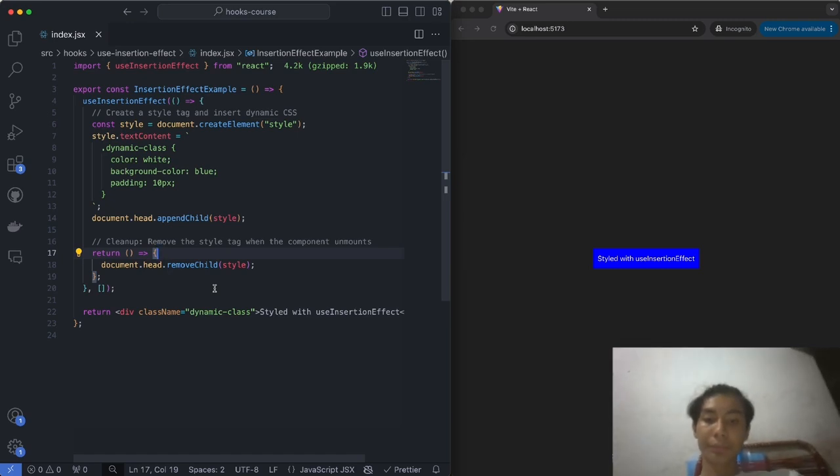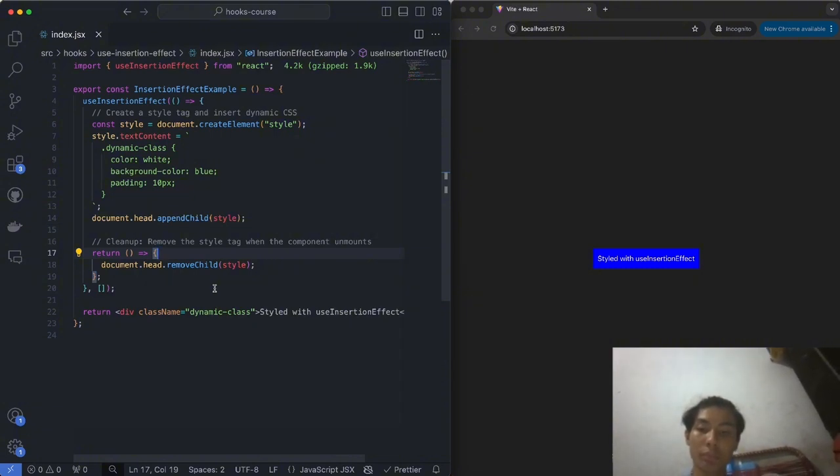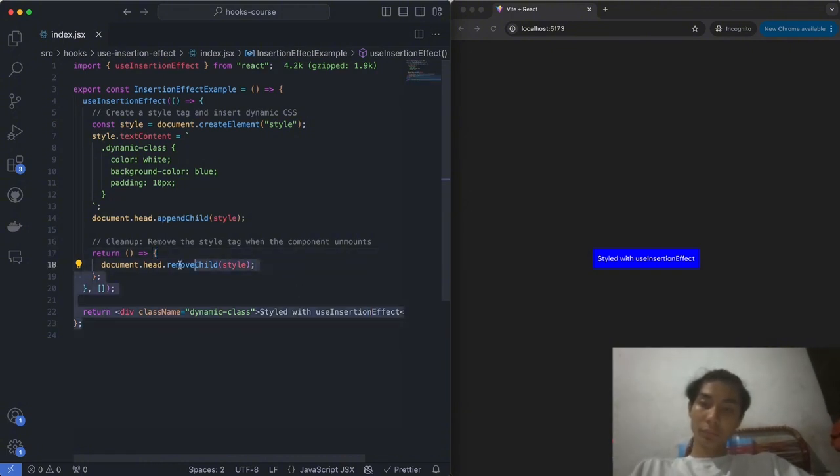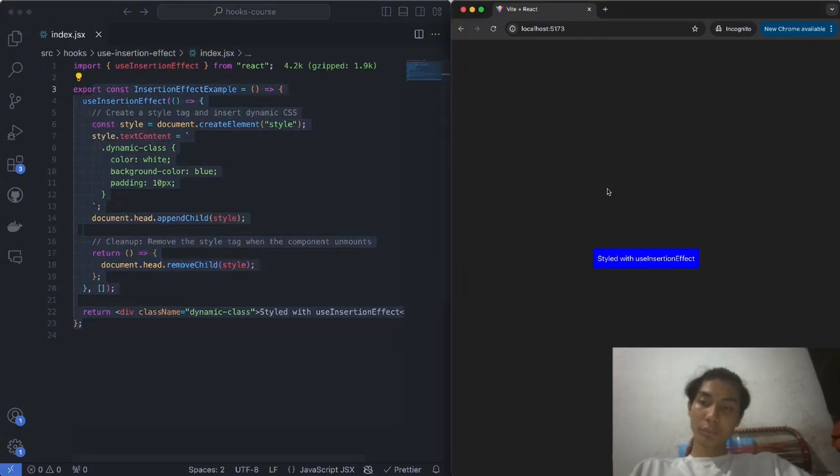And the reason why they benefit from using this is because they're able to inject critical styles into the DOM before the browser even attempts to paint the UI. So this will avoid situations where a component briefly renders without any of the styles, and then it flickers to the component with the styles. So it's similar to useLayoutEffect in the sense that it will prevent those flickers, but this is specifically talking about styles.